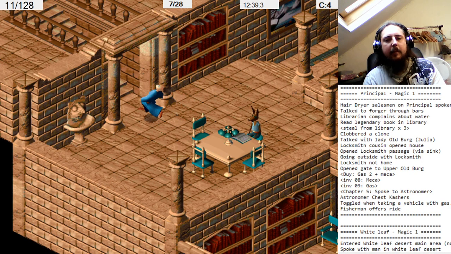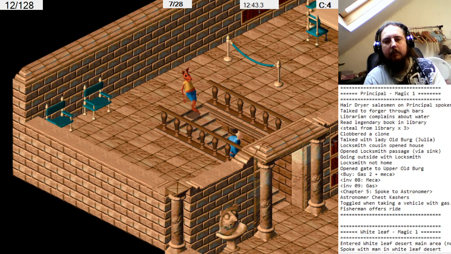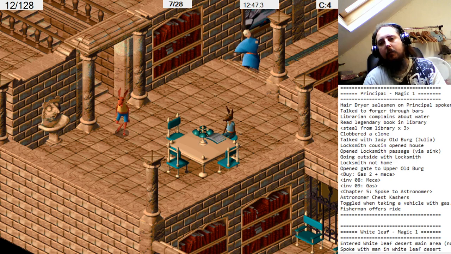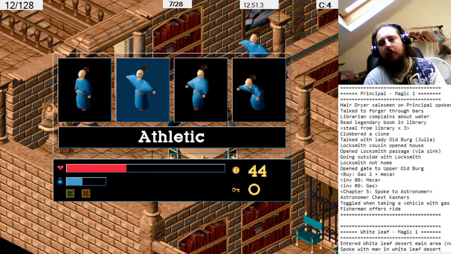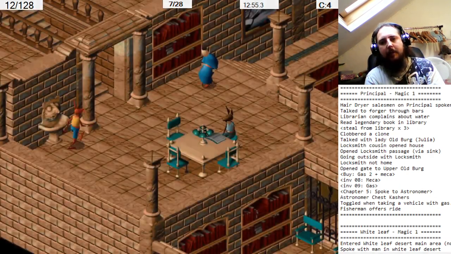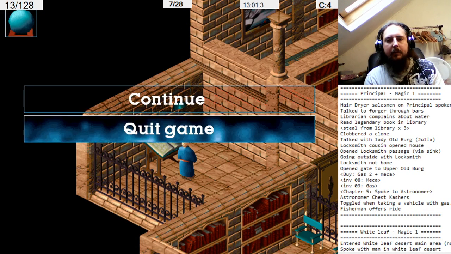Don't run into the pillar. This guy talks. According to my doctor, blah, blah, blah. And then we come fairly far down the stairs, not too high, not too low. Do a jump, and then just before your feet hit the floor, hold down H. And we're in the distant past.